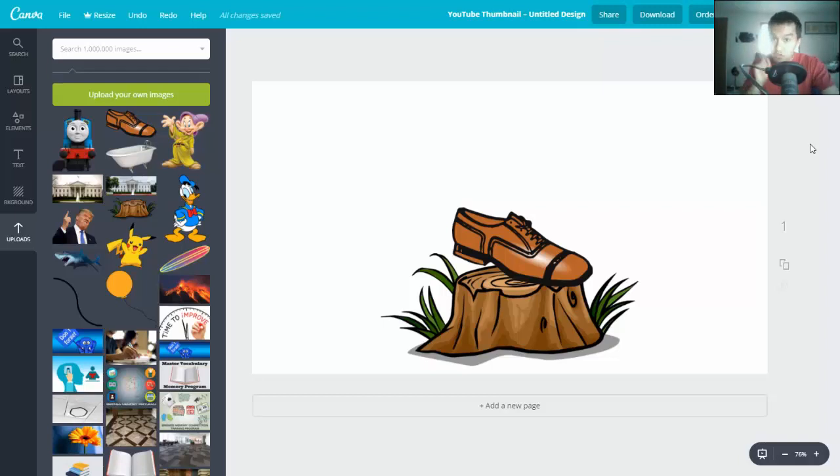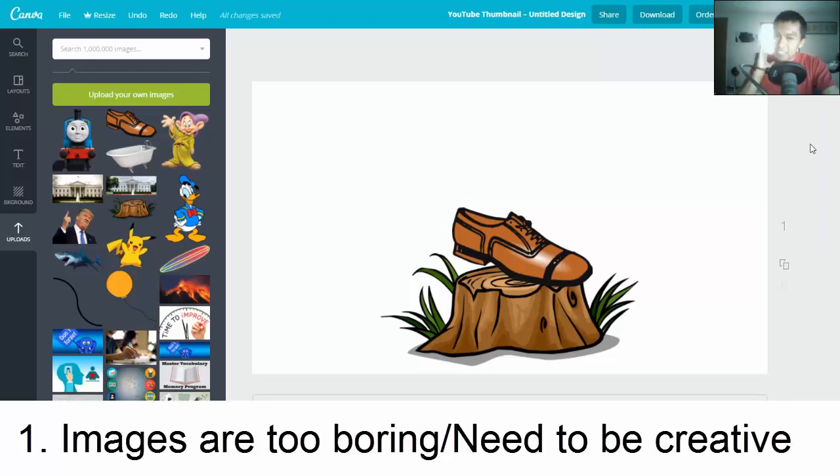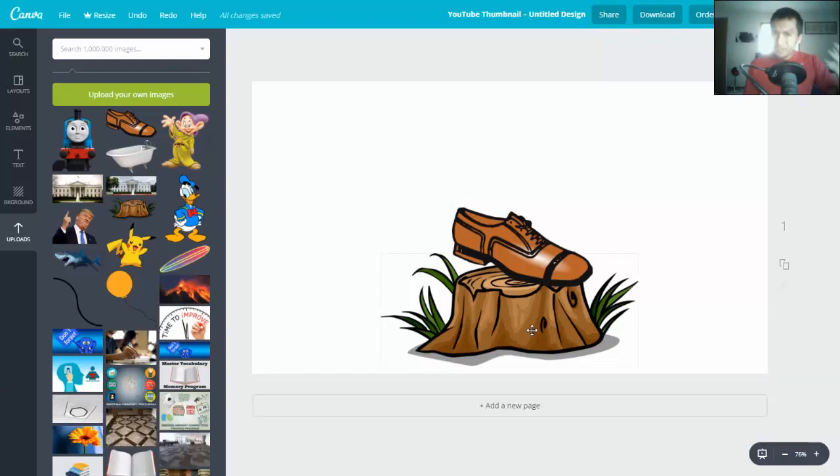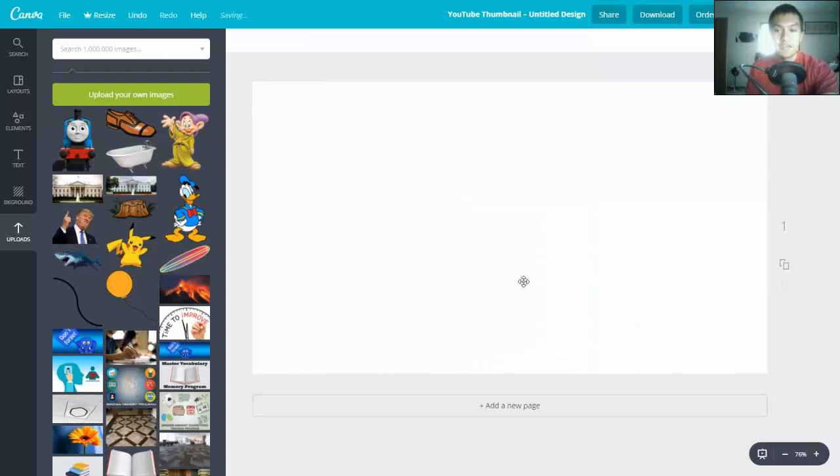So the first reason you might forget an image is that it's so simple that it's boring. So it's so easy to forget. So maybe you're trying to memorize shoe and stump, and all you picture is a shoe on a stump. That's so normal, right? So boring. Of course you're going to forget it. And so what you need to do is you need to make your images crazy and weird so they really stand out.